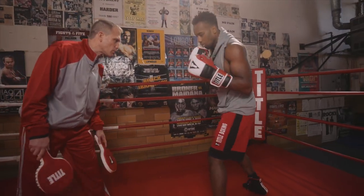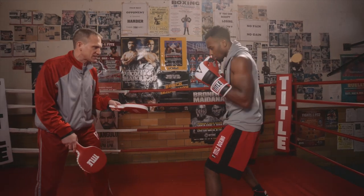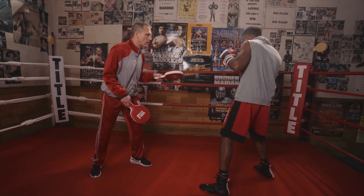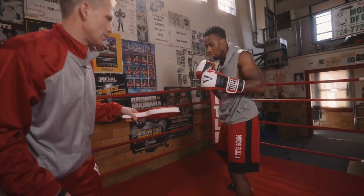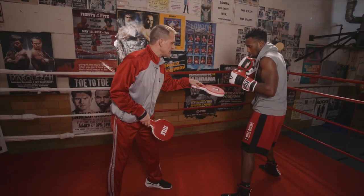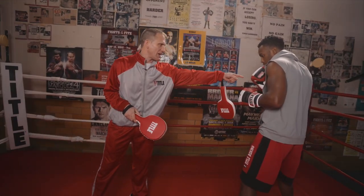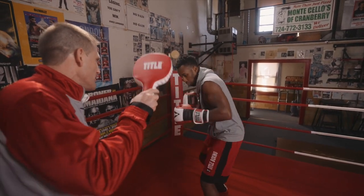If he leans forward thinking he's going to get more extension, he's not going to get more extension. He's going to get more extension when he's there — he's able to extend the hand, go right around that arm. See, that left shoulder's pulling back. So he can go right back with a shoulder roll, or he can even shoulder roll with a right — he's always able to get his weight right back and throw a right hand. Hook to the body, and he can get himself all the way back to the right side very quickly when he does that hip twist. He's right there to throw a right uppercut.